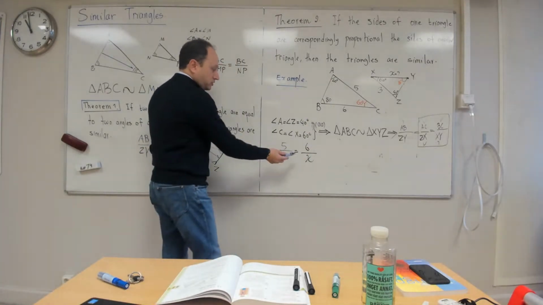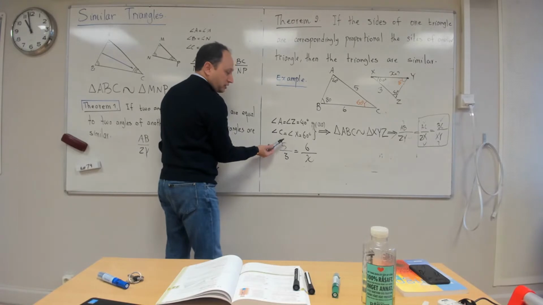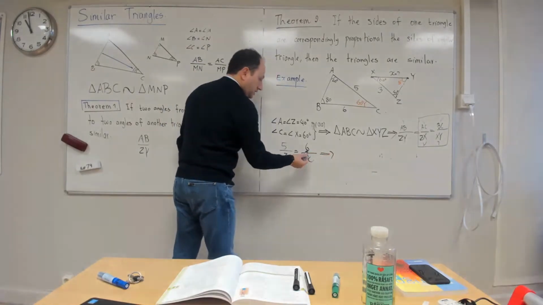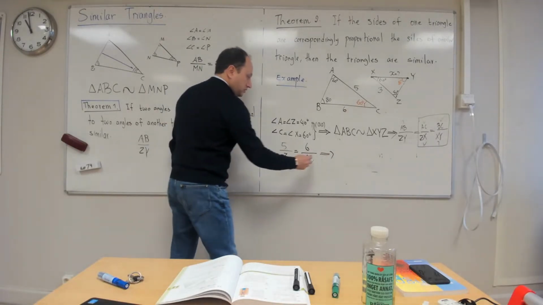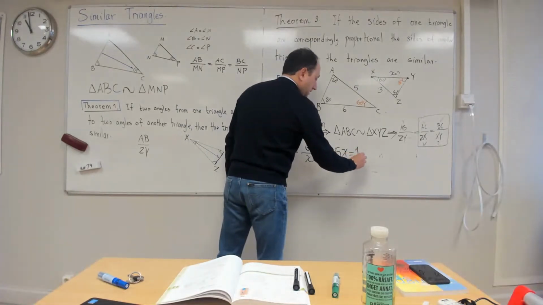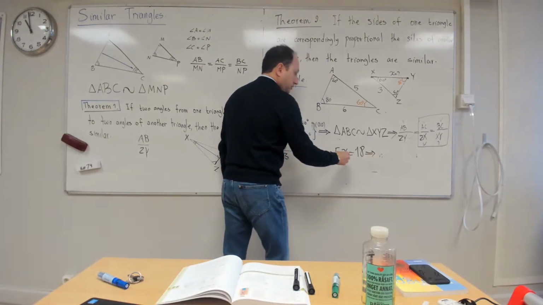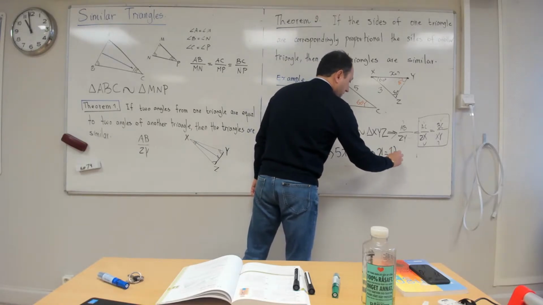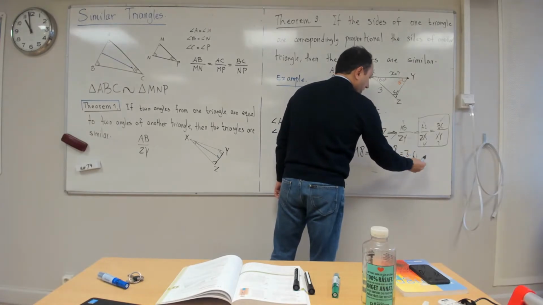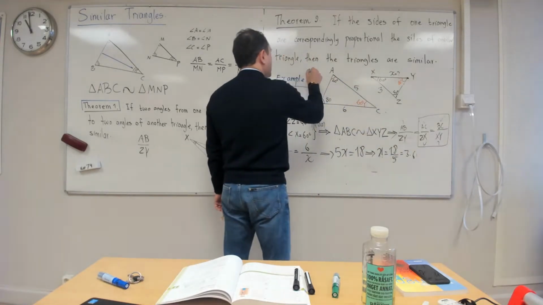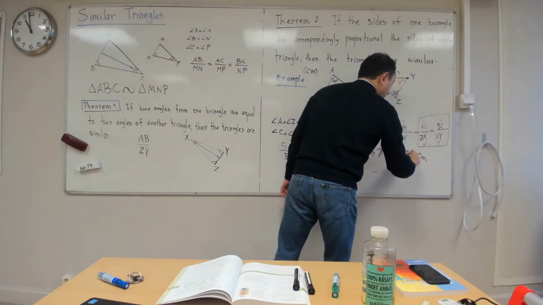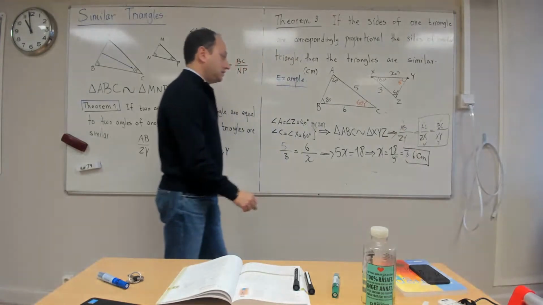And then if I want to solve it, it is always easier to say that the product of these 2 numbers is equal to the product of these 2 numbers. So it is 5 times X is equal to 6 times 3 is 18. And then, of course, I am looking for X, so X becomes 18 divided by 5. And if you calculate that, it becomes 3.6. I would write centimeter here. It means that I'm measuring everything in centimeters. If that is the case, you need to write the unit at the end.